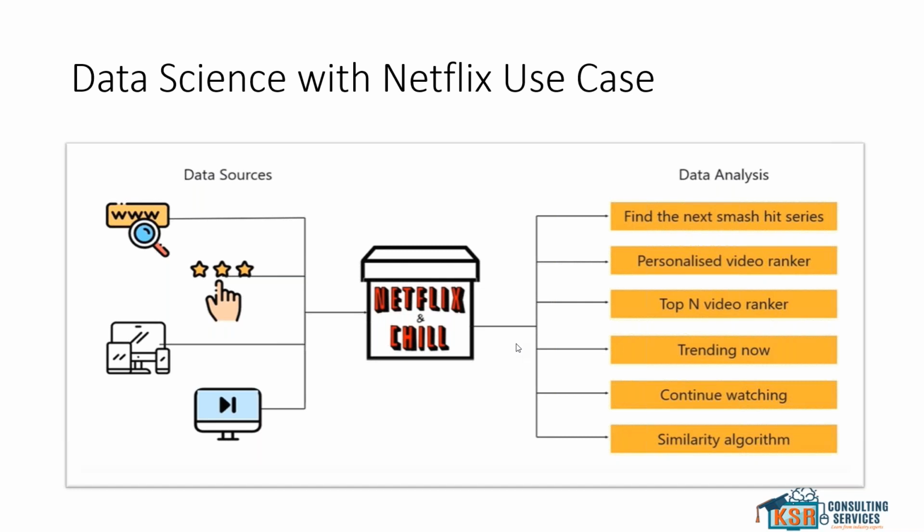So these are some of the problems we have. In order to understand that, first of all, collecting the customer data is really important to us. So collecting the data is a kind of data source. There are different data sources, as we look into here. They may watch movies or web series on a laptop or desktop, or on a tab. Are they watching on a website? Are they giving ratings? Are they watching movies on mobile or tab, laptop or desktop?